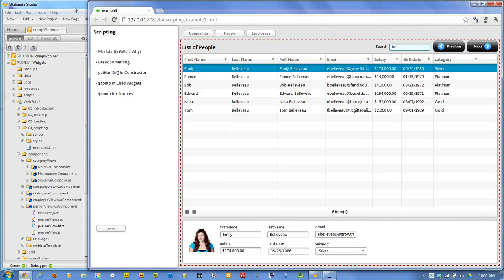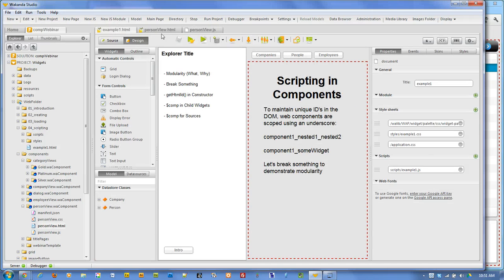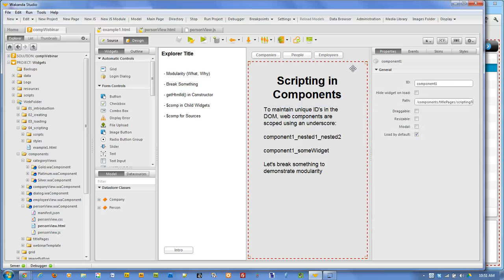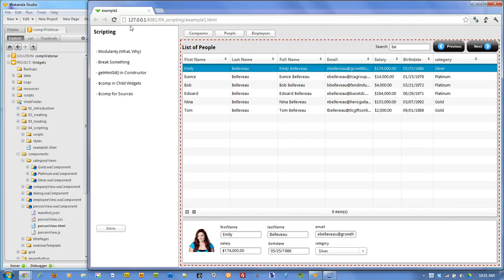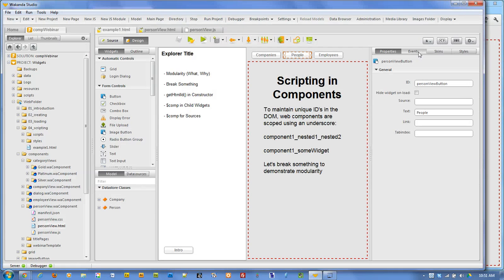So this is working. Now in design we decided, we'll go back to Studio and we'll go to our layout page. We decide this is called component1. I actually want to call this main, just because it was generically named. Now I want it to be main. Okay, and we'll save this. We'll go back to the browser and reload and bring up people. First off, that doesn't work because we changed the name of the component. So let's fix our people button.